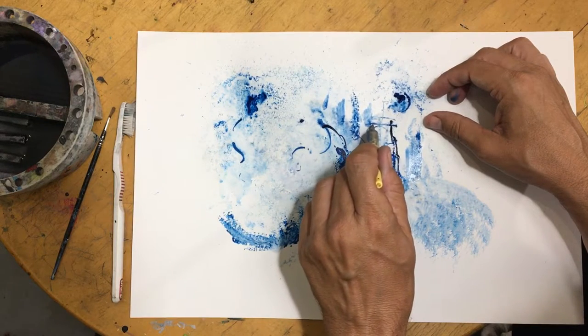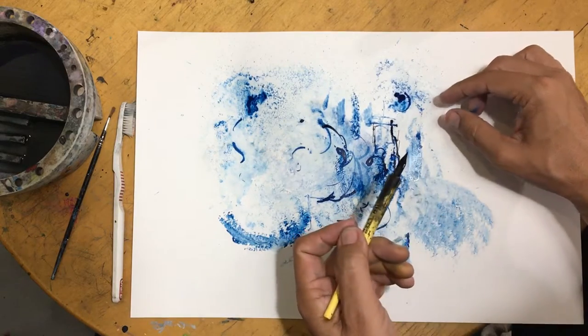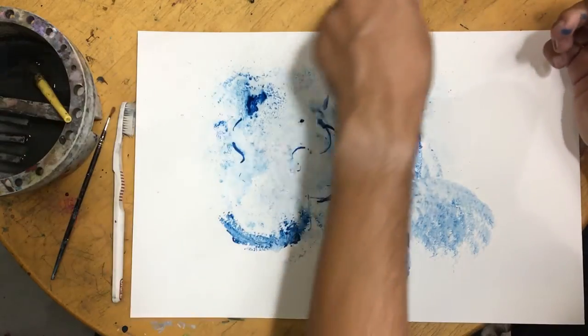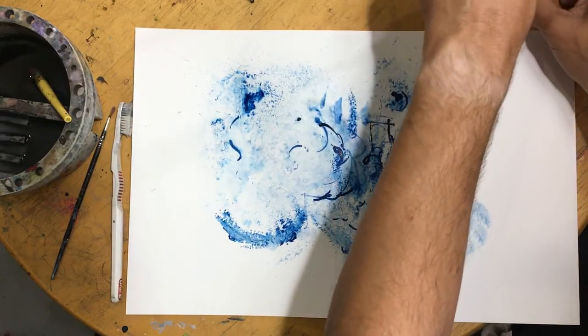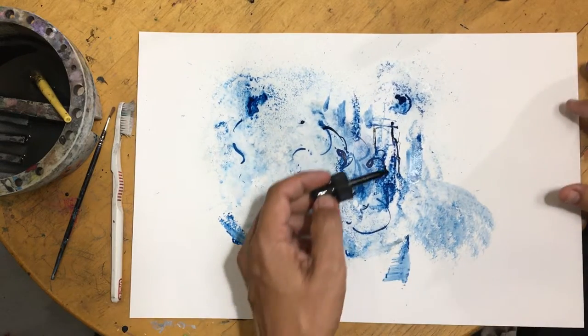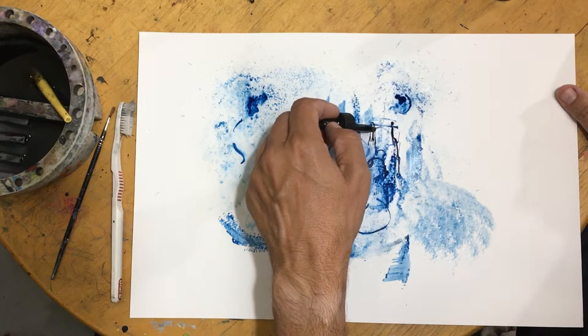And I'm already not liking this. This tool is not really going to work because the page is too damp. So we just won't even bother with this. We will use this though. And the idea again is just to not think about it too much.